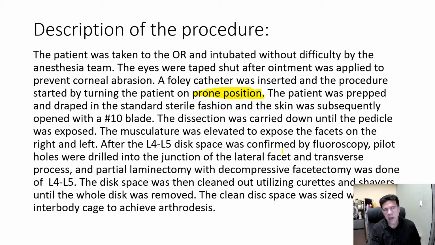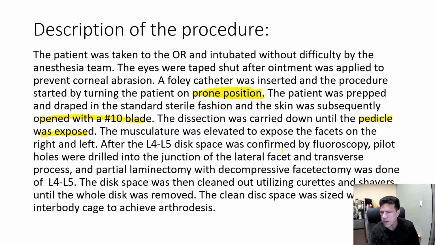Now the patient was prepped and draped in the standard sterile fashion, and the skin was opened with a number 10 blade. So that's telling us that this is an approach from behind and an open procedure. The approach is open. Remember, approach, root operation, two things you need to keep in mind. Okay, the dissection was carried down until the pedicle was exposed.